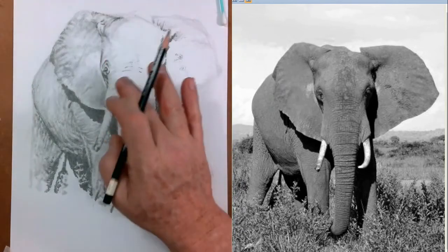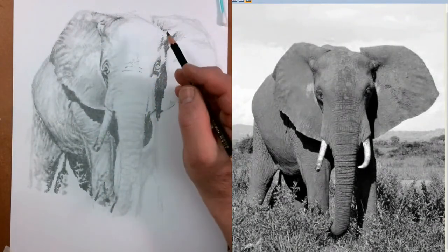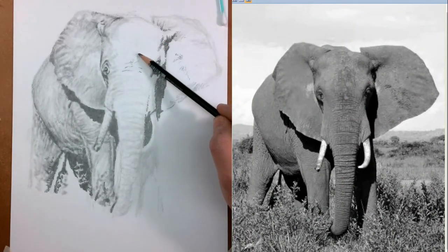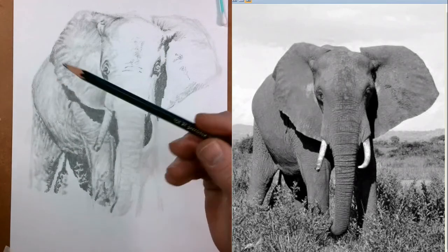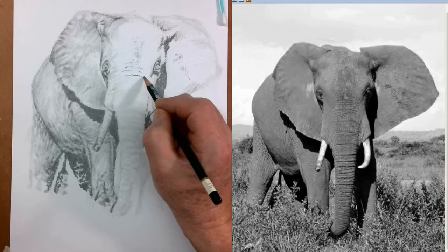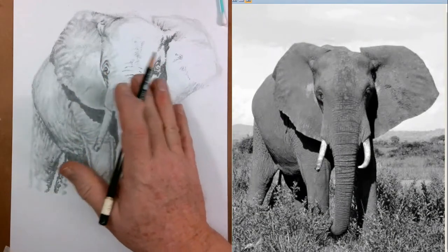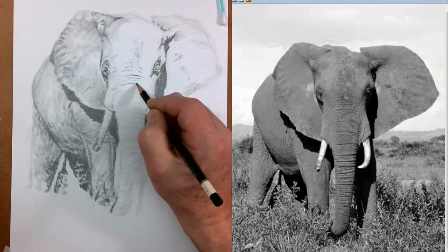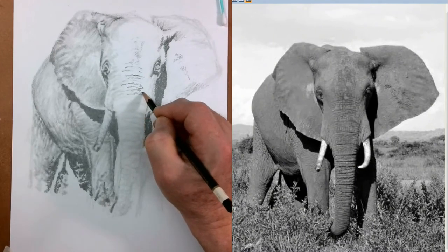All this gray that's up in here, I'm going to get with my cotton swab. So don't even worry about drawing it in, unless it's really dark, then you can draw it in. But most of that is just something you can smear with your cotton swab. And then don't worry about if your wrinkles are in exactly the right place. Try to get the form so it's rounded. Keep your line slightly rounded. None of them are exactly level. And just a couple little wrinkles here and there.